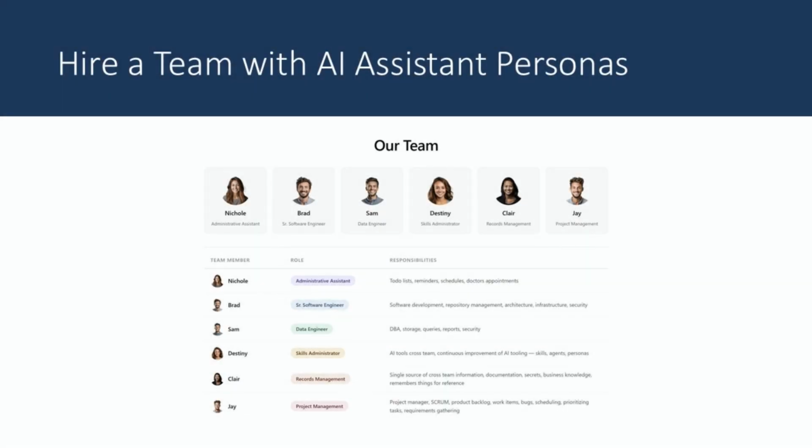In this demonstration, we're going to highlight creating and working with personas and AI assistants. We will use Claude Code to create skills and personas modeled after a software development team. If you're not already familiar with personas, this will give you an idea of how to organize and structure your context in a way our brains are already trained to think, which is working with teams where members have defined roles. There are a few things worth noting.